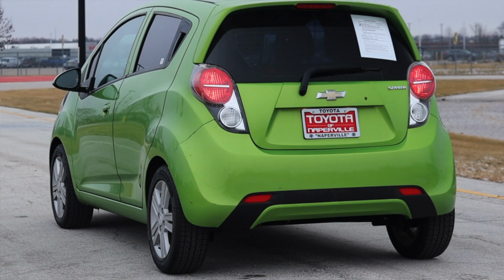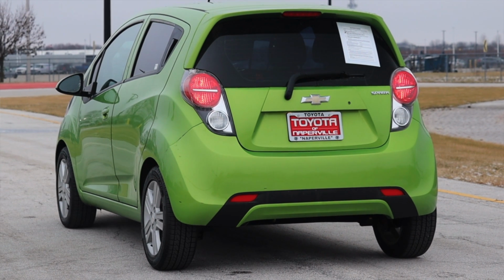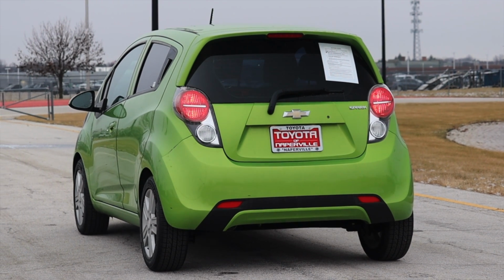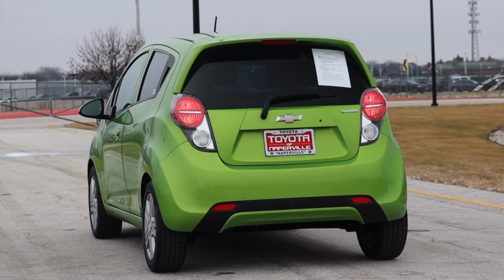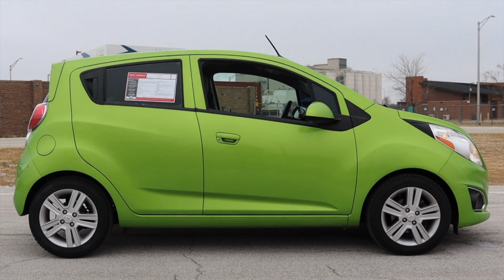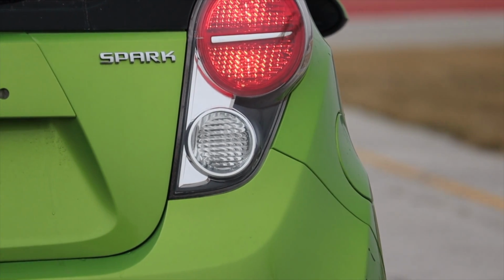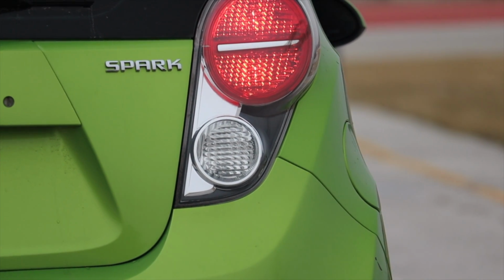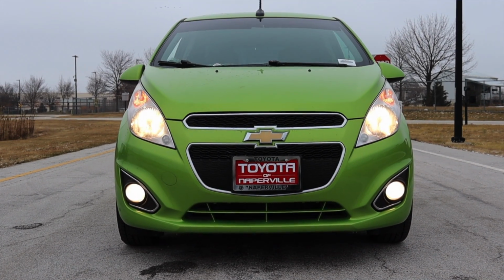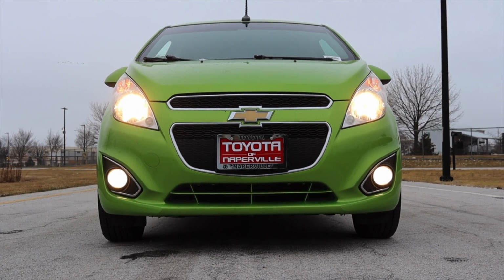What do I think finally driving this generation of Chevy Spark? Well, I do want to note that this is technically the 3rd generation of this platform. This platform was originally designed and sold as a Daewoo. Daewoo was a company back in the 90s and early 2000s that was bought out by GM, and it was actually a Korean brand. So this vehicle was developed by GM of Korea and originally meant for the Daewoo name. Now, Daewoo went out of business in the early 2000s, so it's cool to be driving technically a descendant of Daewoo. Not a direct Daewoo, but a descendant, and I still have never reviewed a Daewoo here on the channel. I've always wanted to, but they're so hard to find.